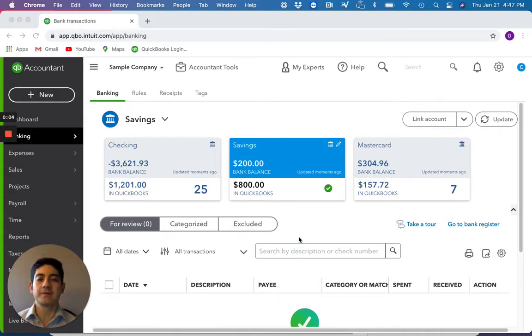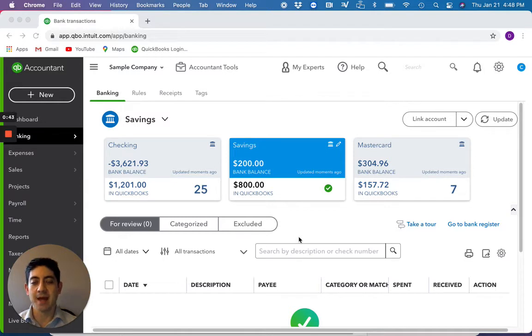I work with bookkeeping clients on a very regular basis, and I help them get their QuickBooks Online set up. One of the common questions I get is, as clients go in, categorizing their transactions and adding them in, they ask, okay, now that I've categorized my transactions, do I just go look at the profit and loss statement? Hold on a second. You actually skipped a step. If you go straight from categorizing to viewing your reports, you may be looking at an incomplete report. The step in between is to do a bank reconciliation.